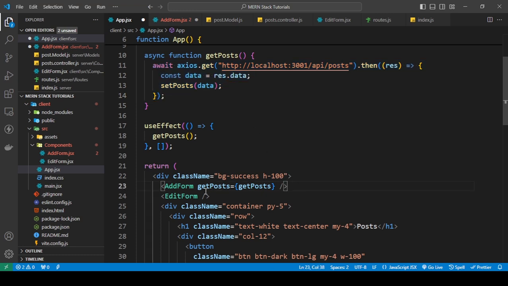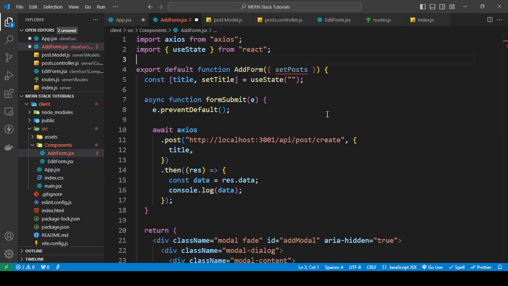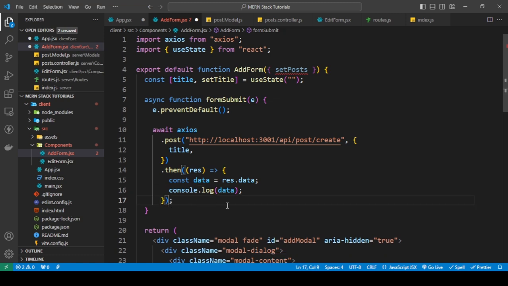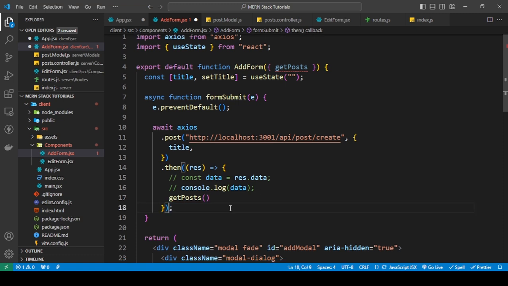We're just sending that as a prop, and then after that data has been submitted, we can add that here, since we don't need to do anything with this. So we can comment this out and just add that here. And that should also do it.